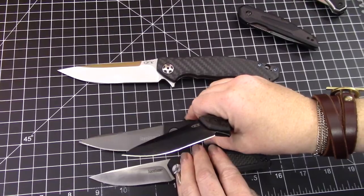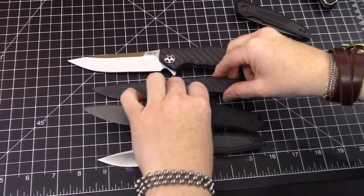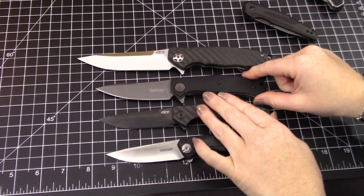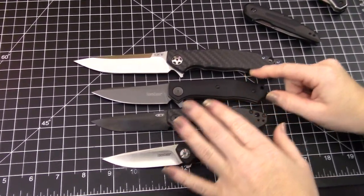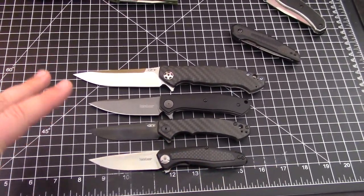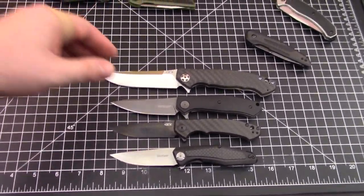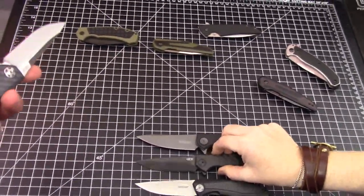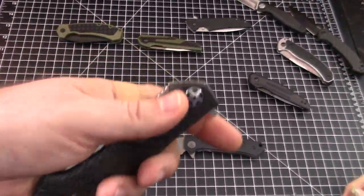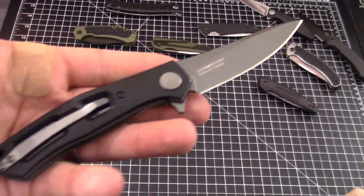I'll put this one right here too — the 450. Kind of the same size as a 450, just really taller, you can see. The blade is right about the same, but the handle is just a little bit thicker too. So we're saying it kind of fits that medium-sized category that's been missing, perhaps. And it is a Kershaw, so we're talking the budget side of things. They haven't done it yet for a ZT — that mid-sized knife.